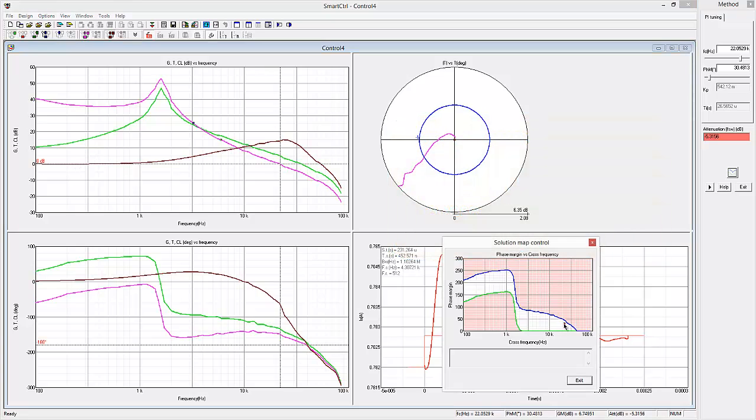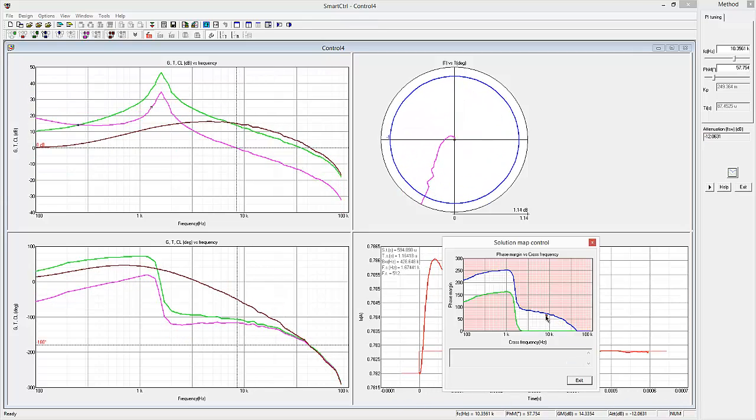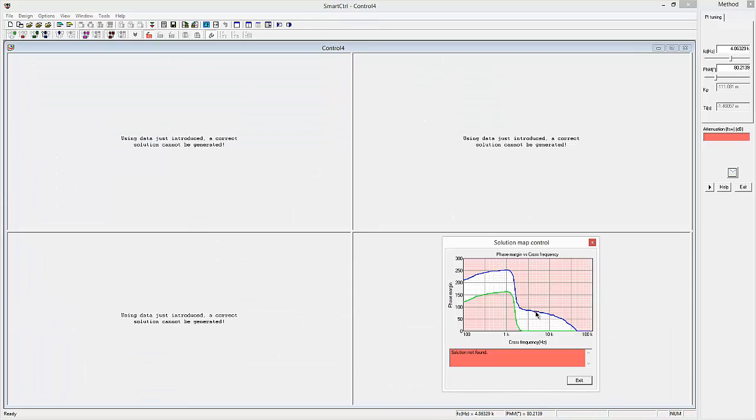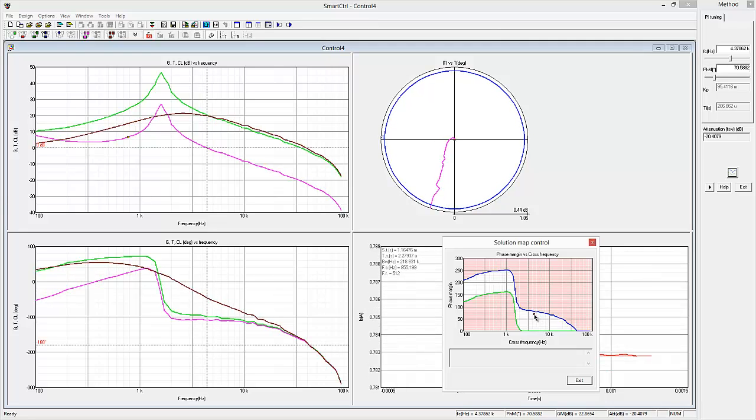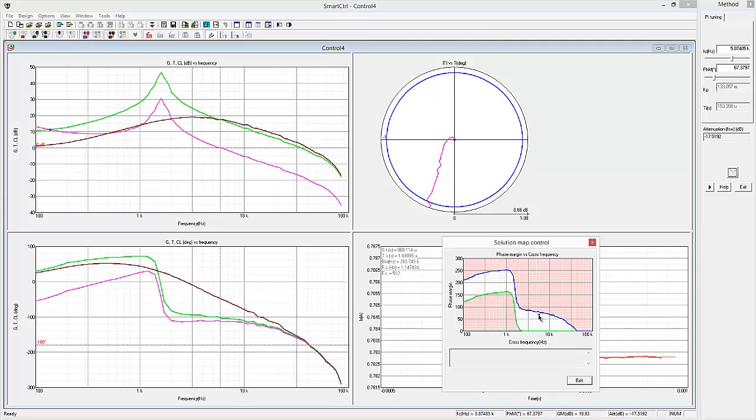So we can move this operating point around and try and find a good looking solution. And then what we can do is import the parameters back into PSIM, and go from there.